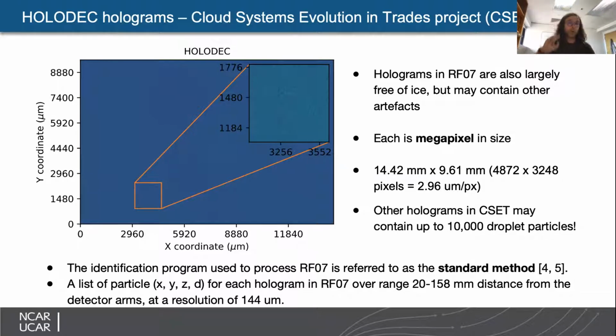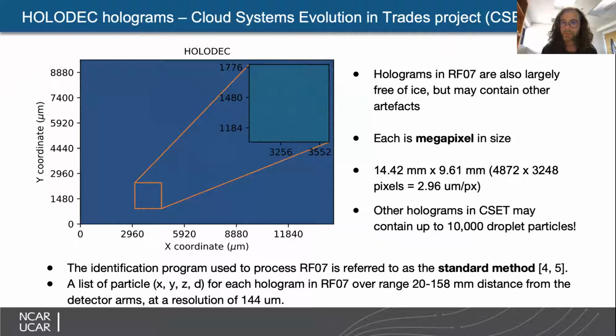So the current way that we can analyze these holograms, or that I'm referring to here, is the identification program. I'm going to just refer to it as the standard method. So through the rest of the talk, when I refer to the standard method, it's the only other package that I know that exists that we can use to process the holograms. The way that the standard method works, and I'm not going to get into too many details, I left you references 4 and 5 here, which I'll show you later, where you can get all the details, and you can also refer to our paper.